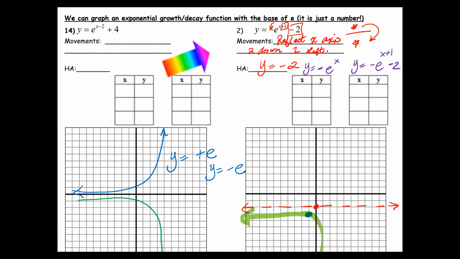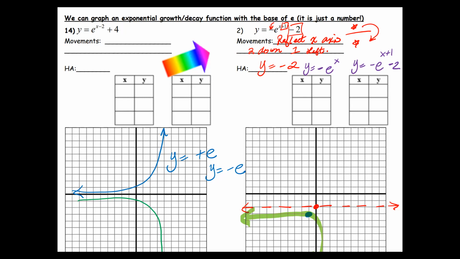And for those of you guys who are just simply looking at your cell phones, remember you only get 55%. So with my y, I'm going to hit second, insert, make sure there's a negative in front of that. Second graph, so I can get that table. If you take a look at your table right here, you guys, when x is equal to 0, your y is negative 1. When x is equal to 1, your y is negative 2.718. When x is equal to 2, my y is negative 7.389.